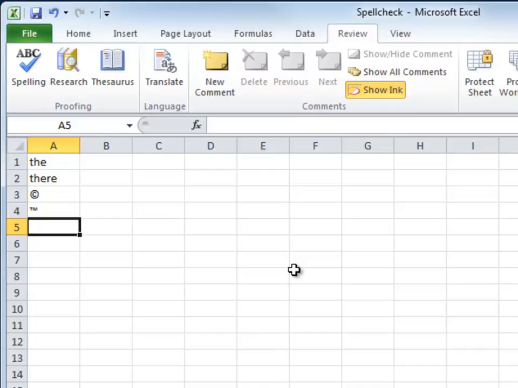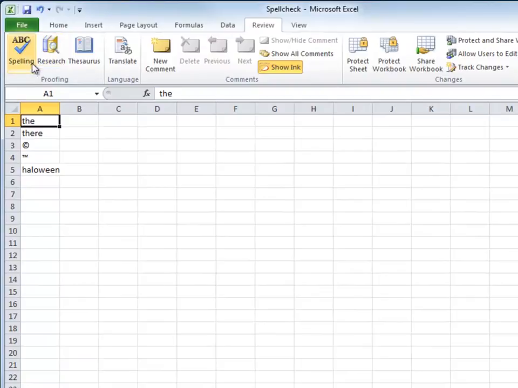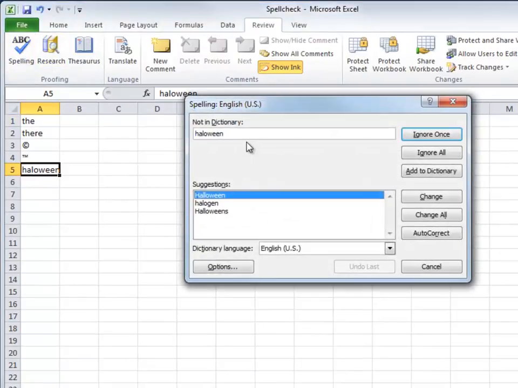So once again, the question, what's that have to do with spell check? Well, by way of an example, remember our misspelled word Halloween? We spelled it this way, a small h, A-L-O-W-E-E-N. And there's our misspelled word. Now, if we're lazy, and if we don't want to really learn how to spell it, if we just want to have Excel automatically correct it for us like it does the and there, we can simply add that to the AutoCorrect options.